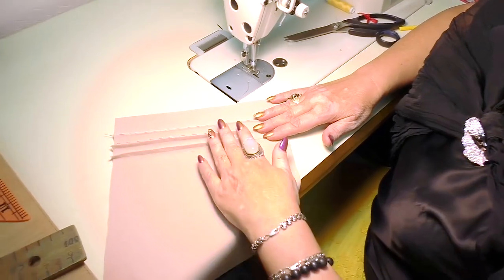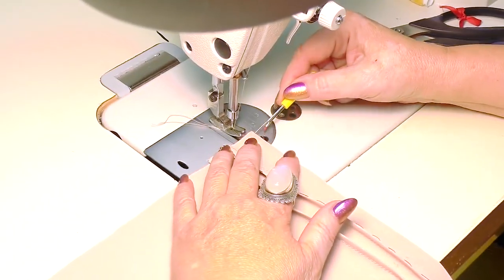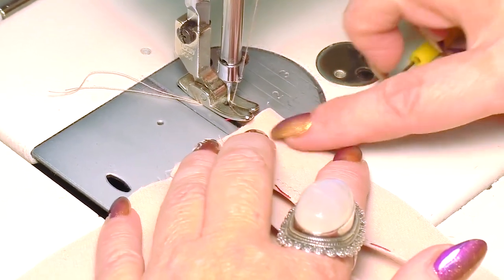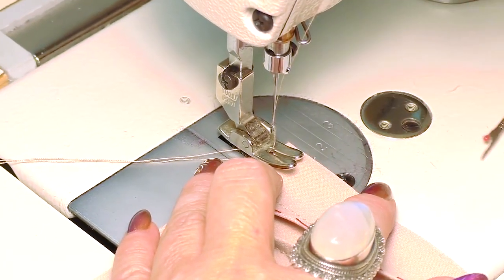These two pintucks are the same, so I'll make the third one different. Have a look here. I placed the edge of the fabric on this line. You can find it in every sewing machine. I remind you that I'm looking not at the needle, but at this line.